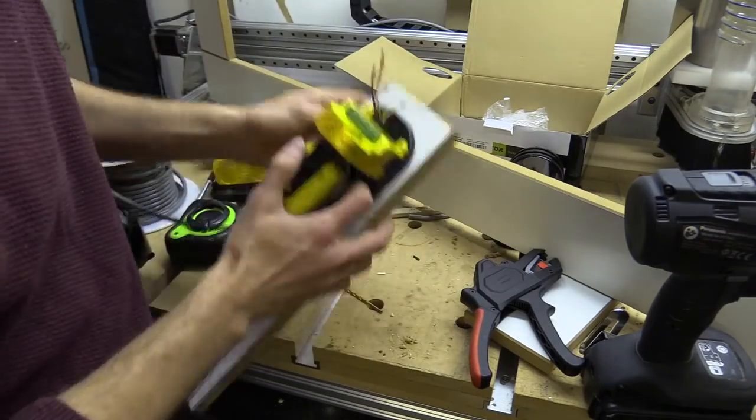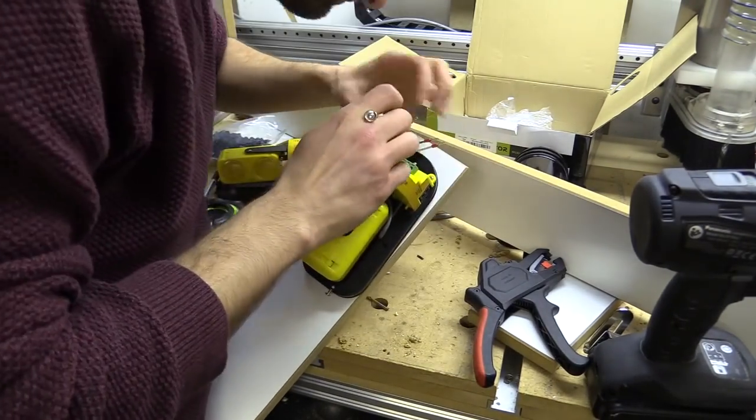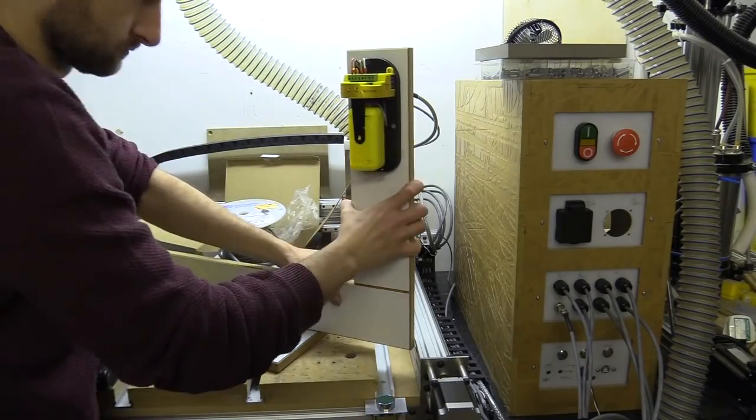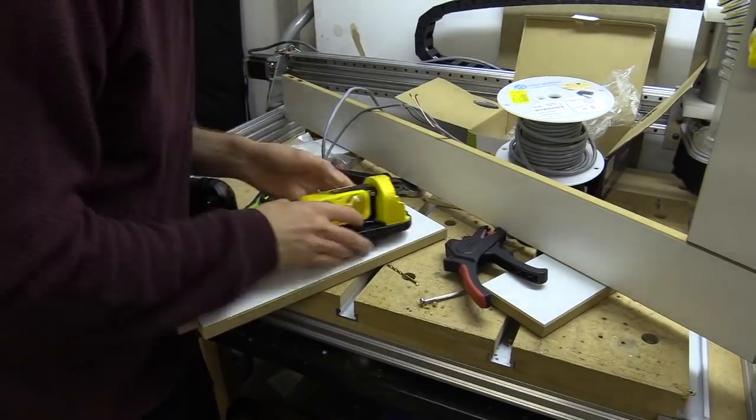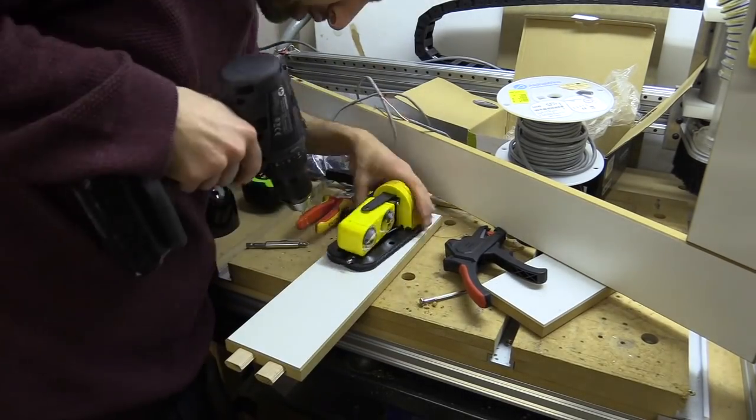The sensor is attached to a frame which is itself dismantleable. I use dominoes to assemble it, and it simply sits in front of the machine. Off the shelf laser based light curtains are expensive, so this is a cheap alternative.